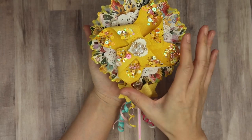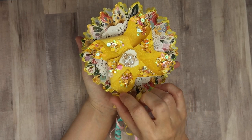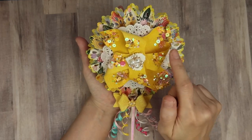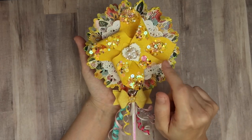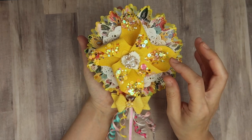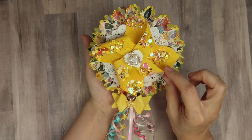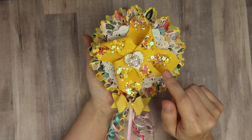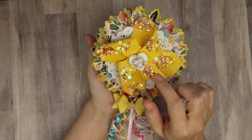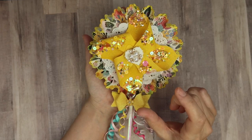This part is the main component of this wand. But the reason I didn't go too crazy was because I made it so that the pinwheel can spin! So basically, I used that same material — I don't even know what it is. It's not plastic, it's not paper, it's not fabric. I had a couple sheets in pastel colors in my stash. So I created this pinwheel by hand. I believe it's a 5x5 inch pinwheel, and then I went a little ham putting the sequins on there. To attach it together, I kind of dissected one of my We Are Memory Keepers pinwheel attachments, and I have a ton of those.